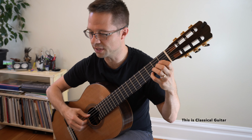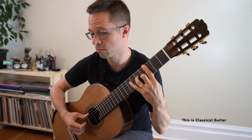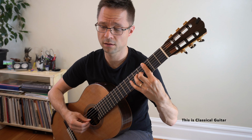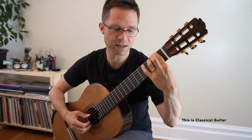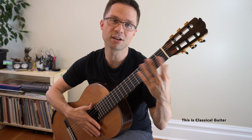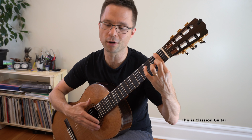In this particular piece, I have little... So this is a particularly hard one because I'm barring up here, and then I need the open F, or open E with the F, and then the closed F, and then a G, and then a C. So it's incredibly helpful in that particular spot to just pivot into a barre.